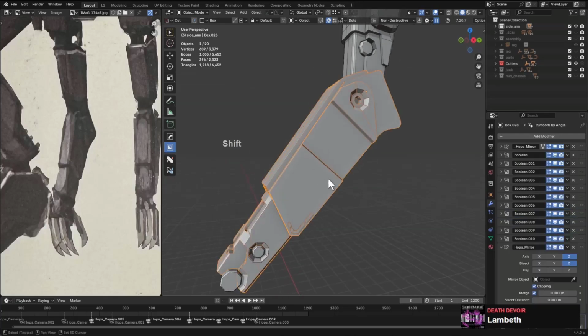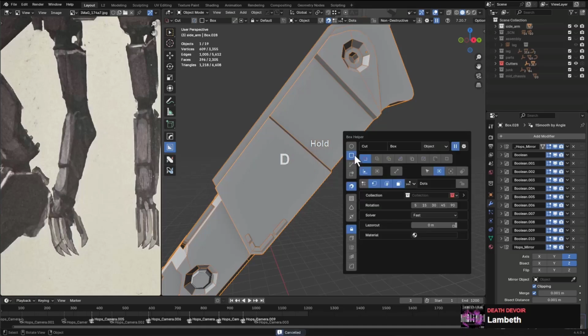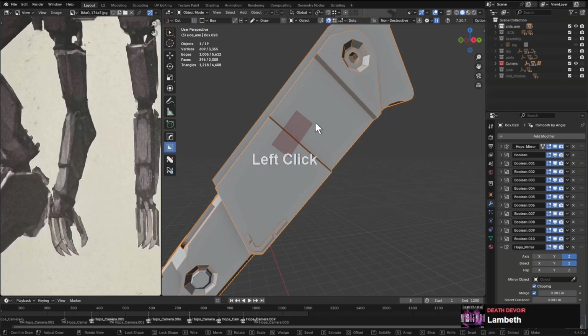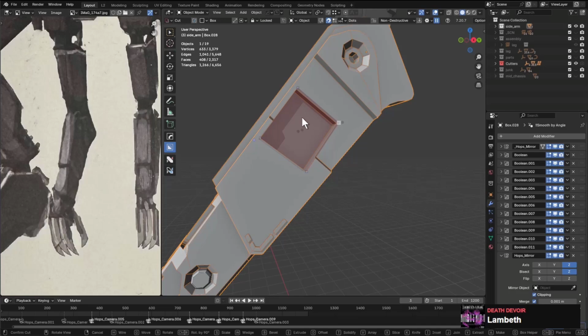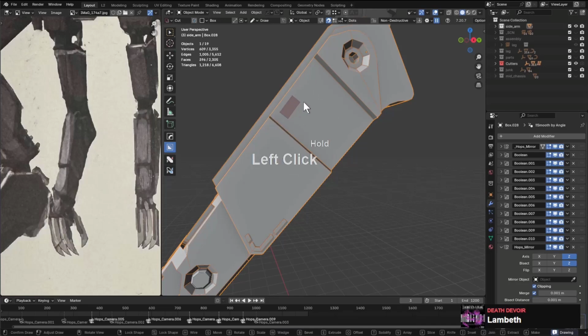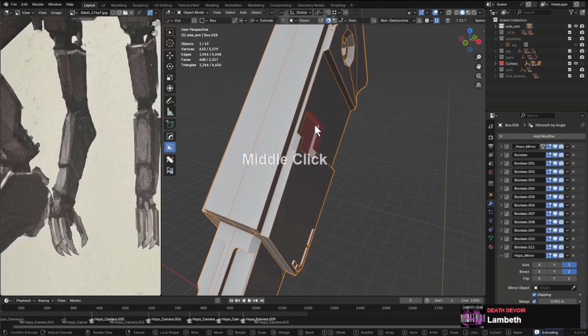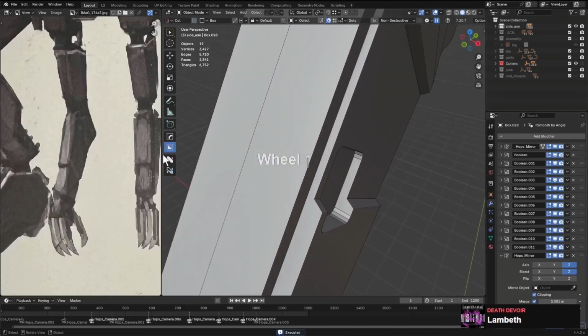And also, I just really see an opportunity in here. If we shift V, we can change this to nearest edge, which will allow us to orient this to the nearest edge in this location, which is that one. All right, and let's try, we're just bringing in a random shape just to have.